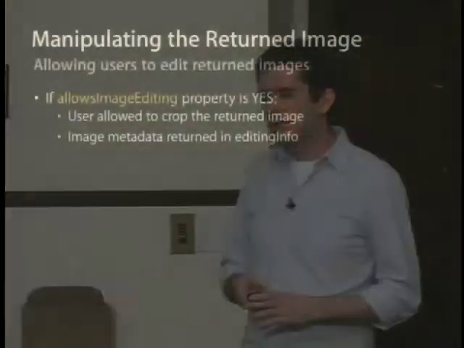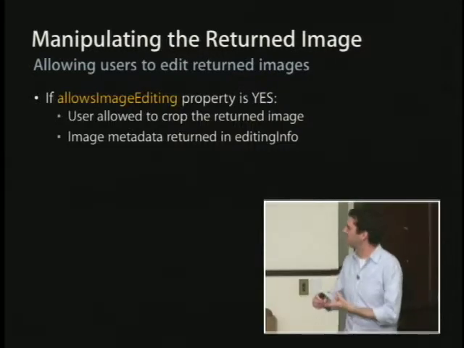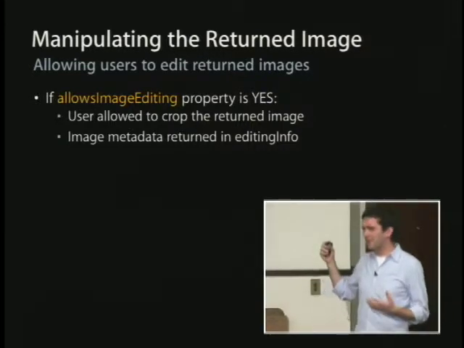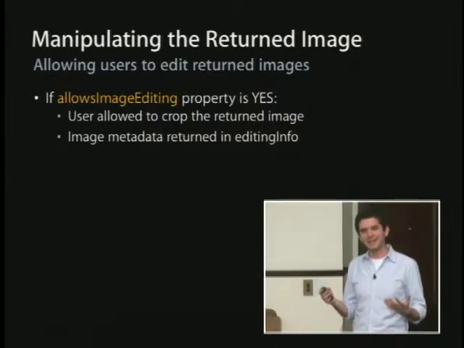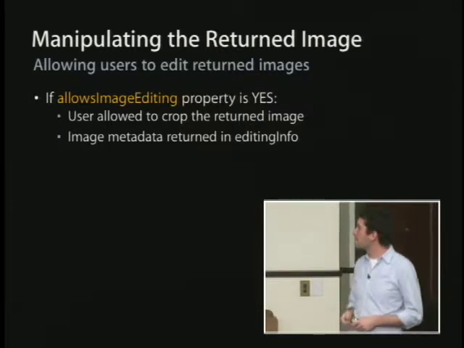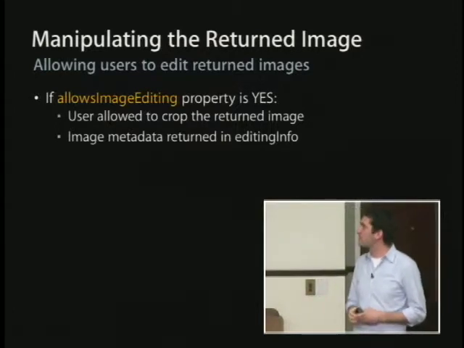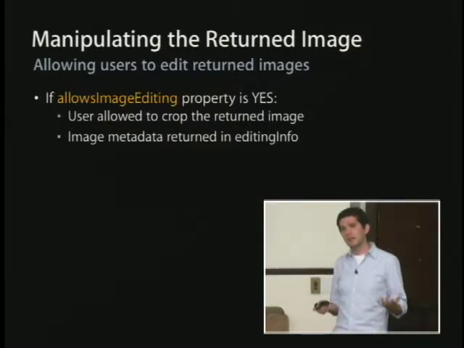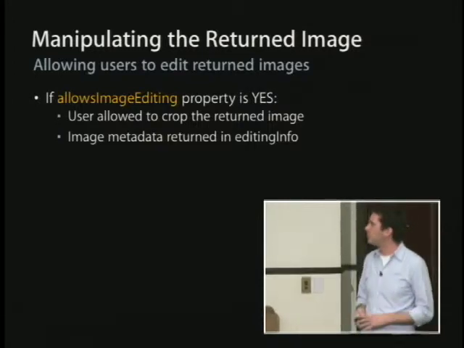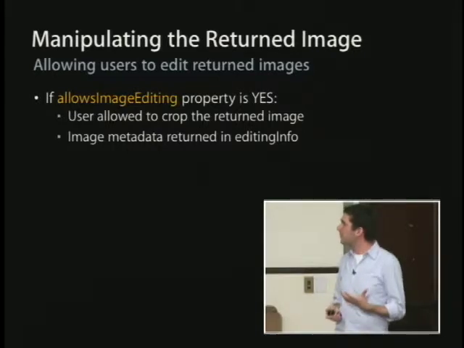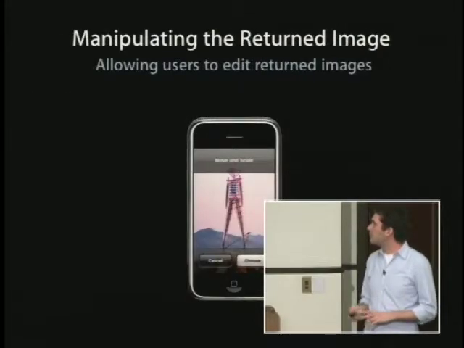All right, so in the case where the user actually picked the image, we've got the long method name that I've already forgotten. So if we want to allow the user to edit the resulting image, this is going to be that editing info dictionary. That was the last parameter on that method. So when you allocate your UI image picker controller, there's actually a property called allows image editing that you can set to yes. And that's what defines that the user can then pinch and scale and move around the image to pick different parts of it. So it allows the user to crop it, and this cropping metadata is returned in that editing info dictionary. So yeah, that's going to look like this.